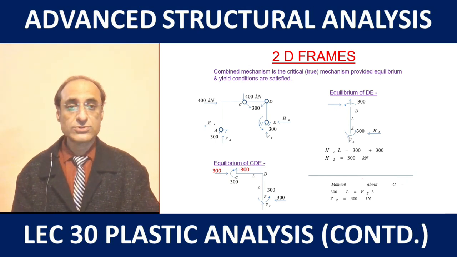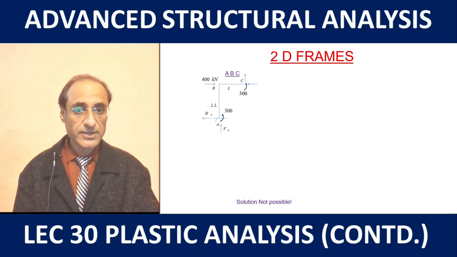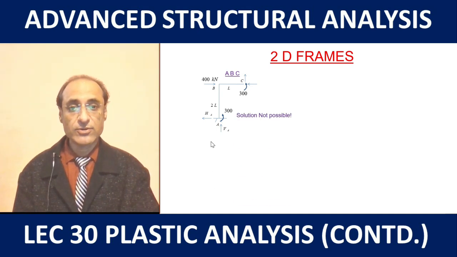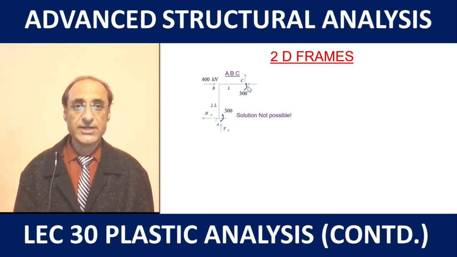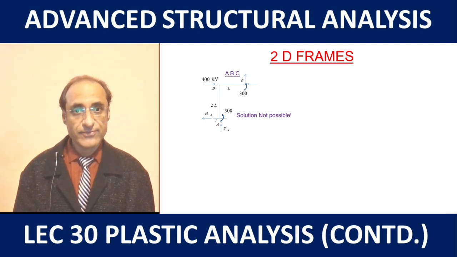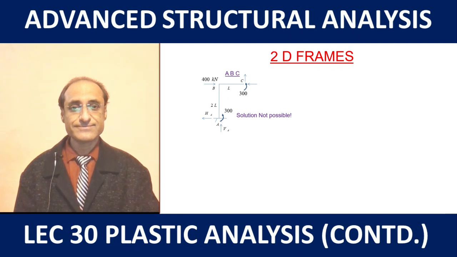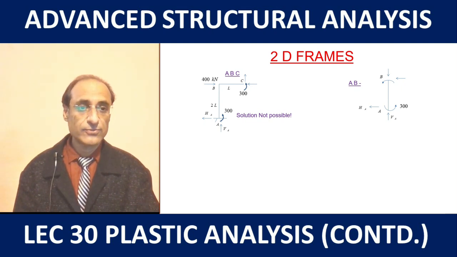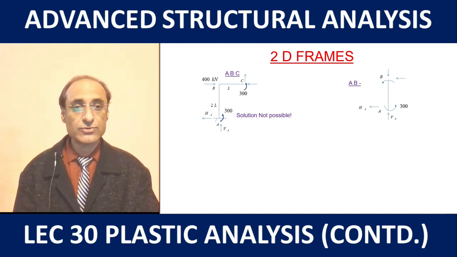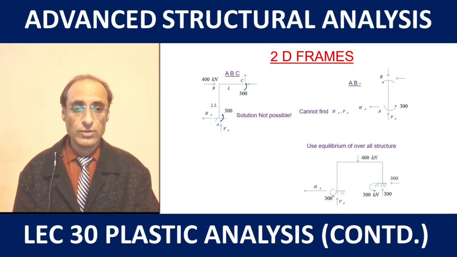Now can we go to solve for the left part? Let's try. We'll find that it is not possible because we have these two unknowns here and these two unknowns here. Basically we have to consider both the parts independently. Now we cannot make use of what we got from the right part. So for the left part, we find that we are at the dead end. We cannot solve, and even if we try the case of the column as we have done for the right part, we find that this is also of no use. So how do we proceed? We abandon this, and instead we consider the entire structure as a whole.